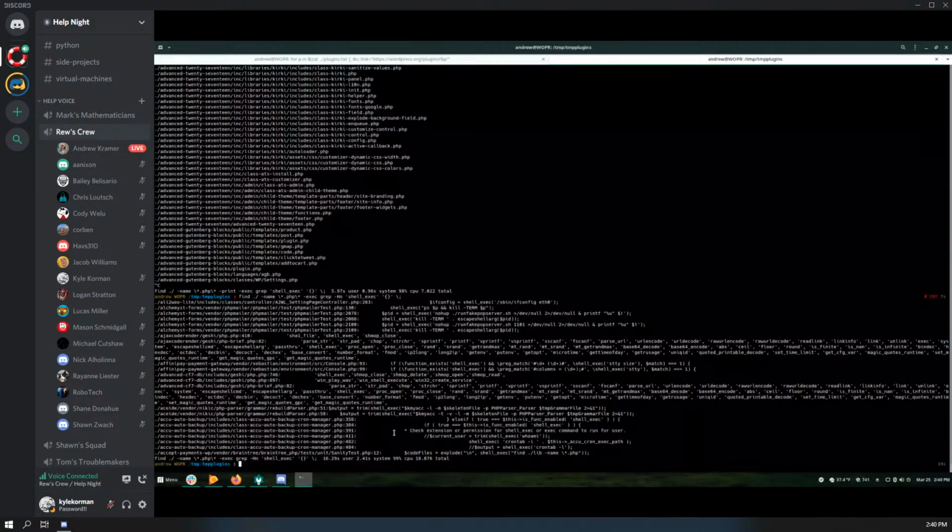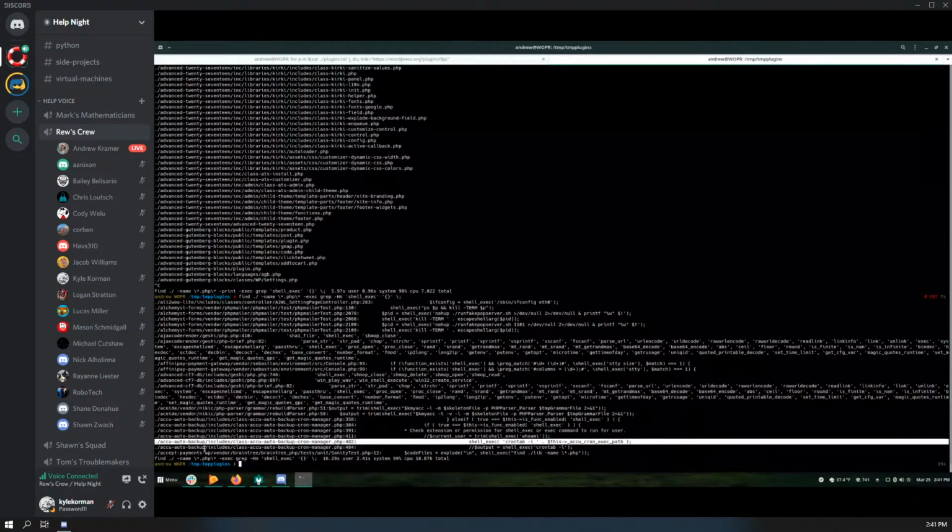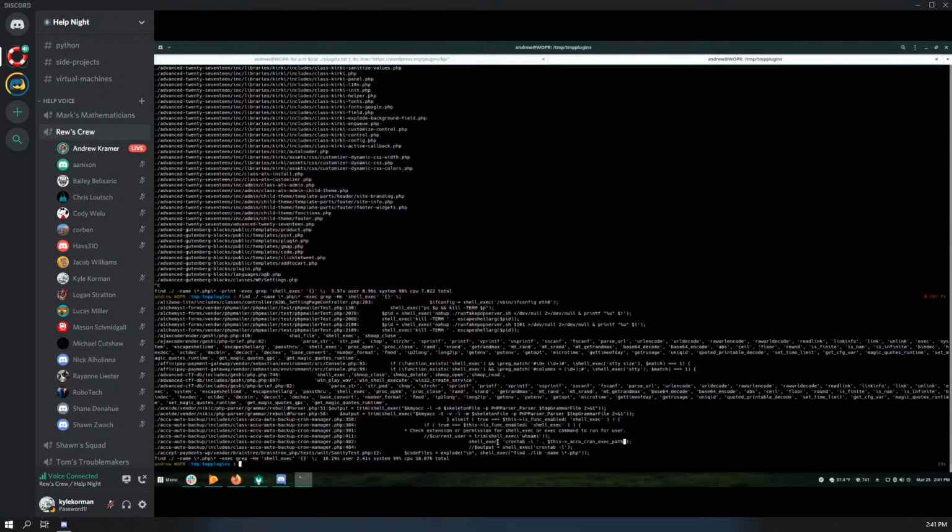So there's another one in here. So in the cron manager PHP script, exec path is being passed to shell exec. That could be interesting to look at as well. Code files. So this is interesting. There's no variables in it.